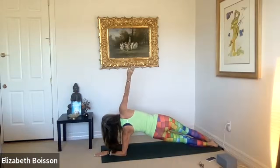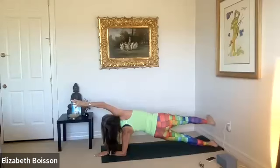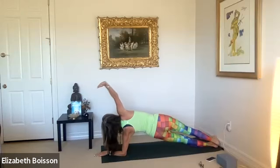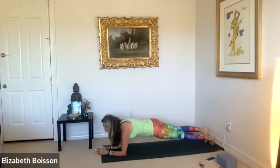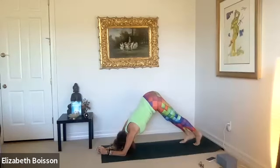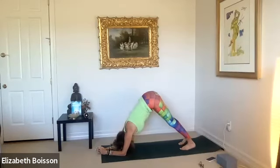Right arm comes up or overhead. Maybe lift your right leg. Don't have enough room here. Then roll back over onto your elbows. Exhale back to dolphin. Walk your feet forward, breathing in and out.